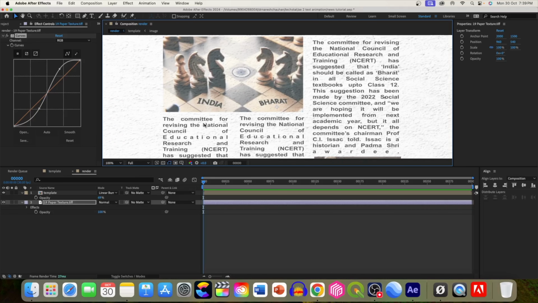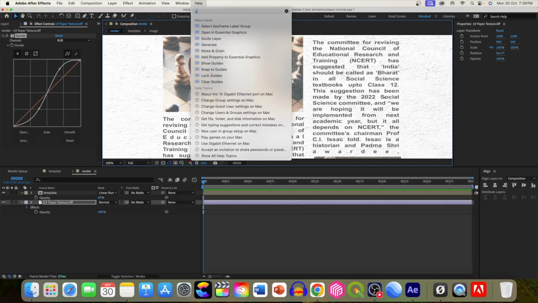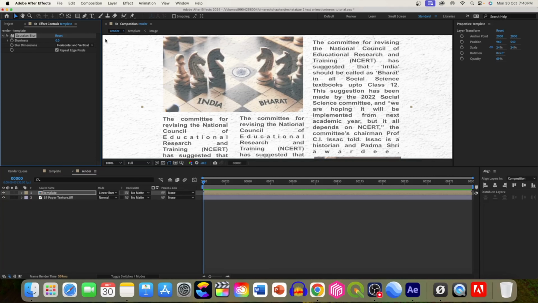Alright, but this text is very clear and it does not have any rough edges. So what we can do here is select the Gaussian blur and change it to 7 to 8. I'm changing it to 7.2 or so.